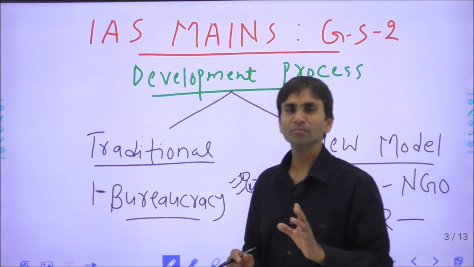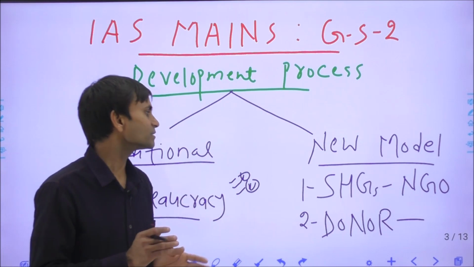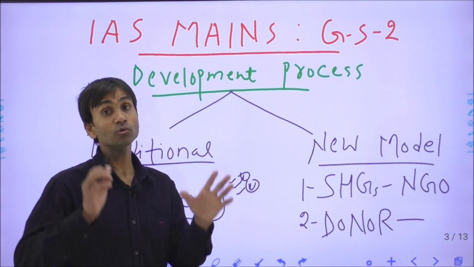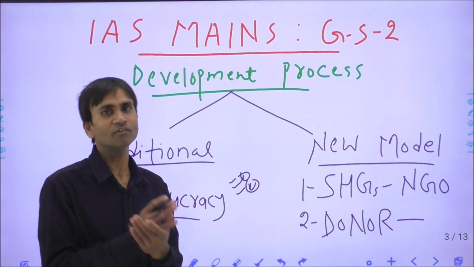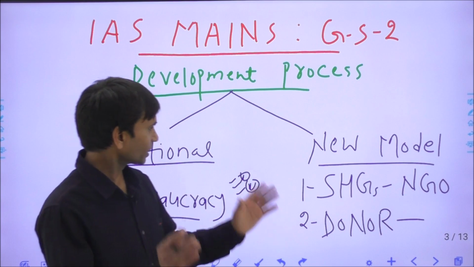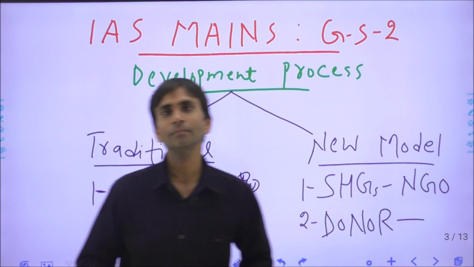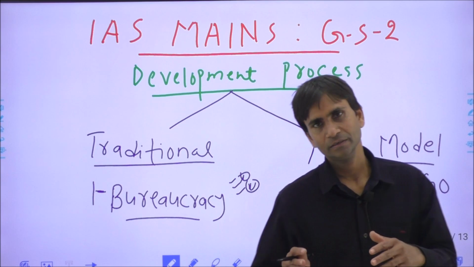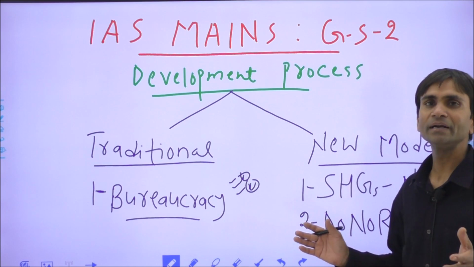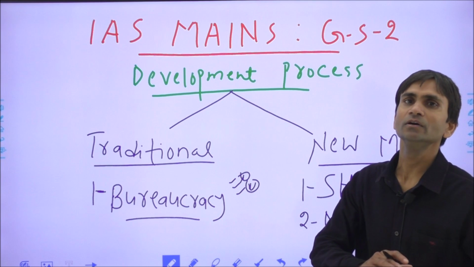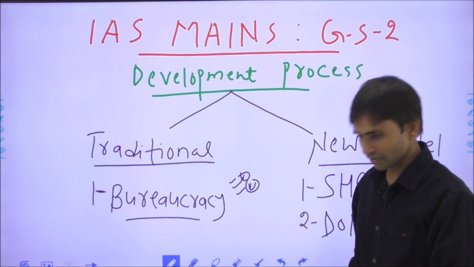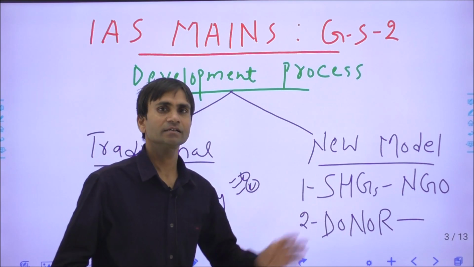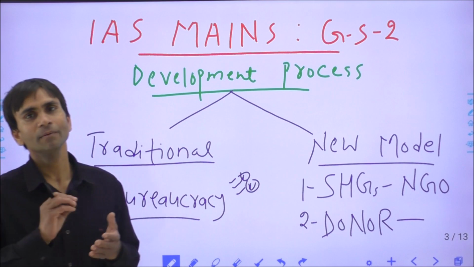keep away from socio-economic development responsibilities, because in so many countries the new approach has been considered for this. For example, geographically India is a large country and we have a large population, so it is not possible that only the government can take responsibility for all kinds of development. So definitely we require some agencies to work along with the governments.